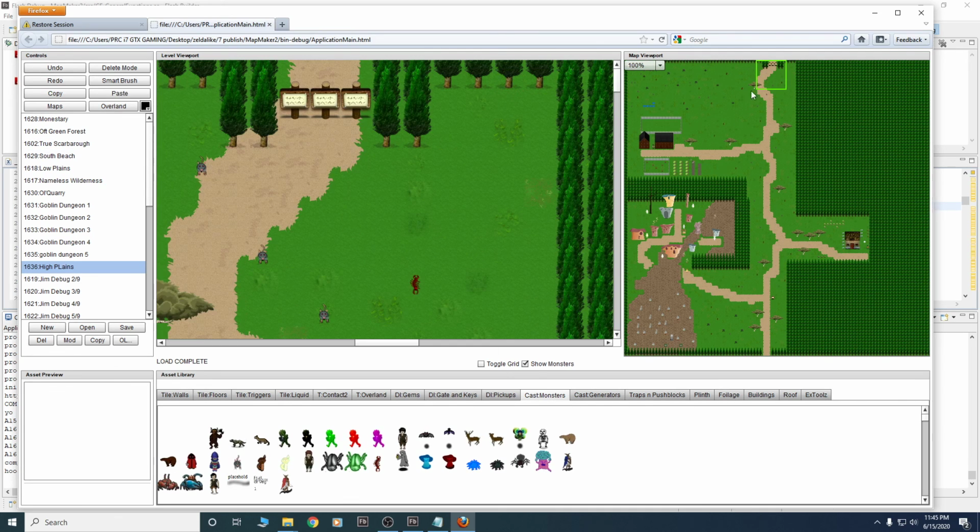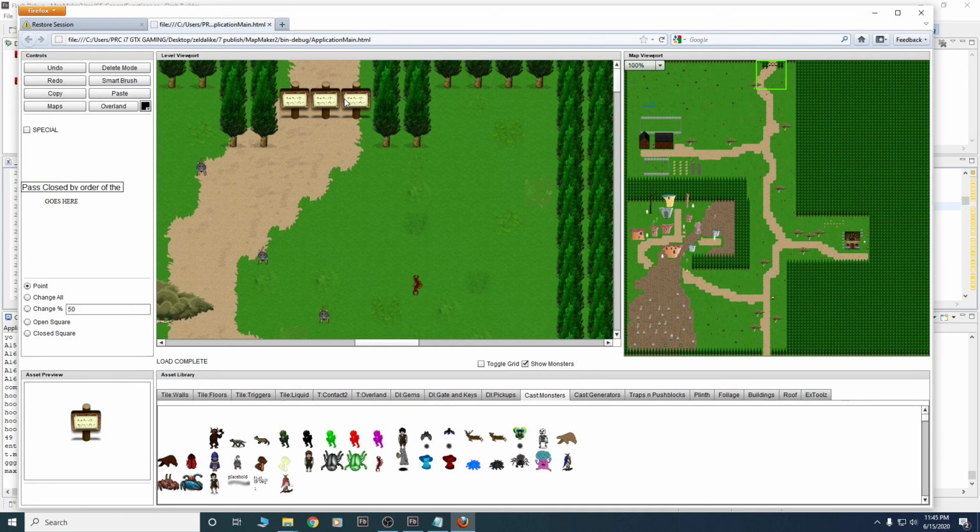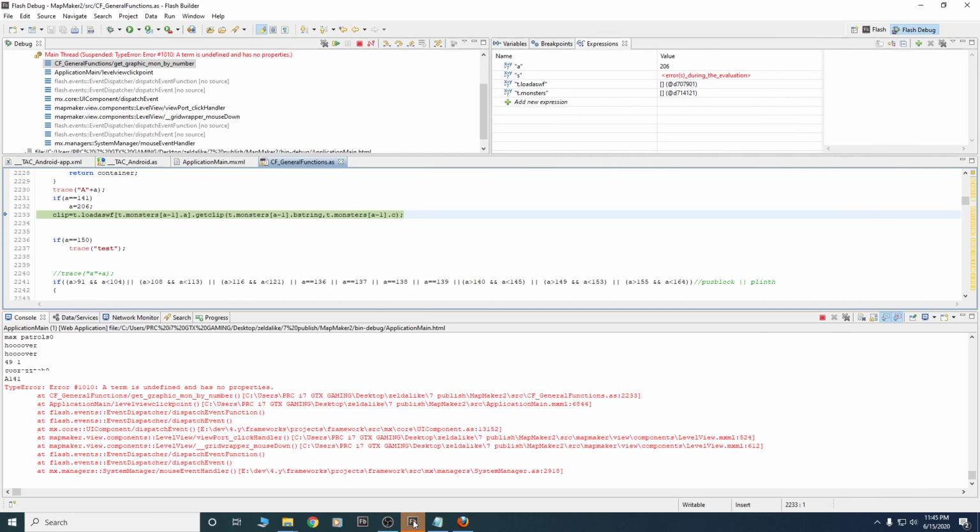So let's go here. Click this. Delete. Oh, here it is. Clip A equals 206. Term is undefined and has no properties.